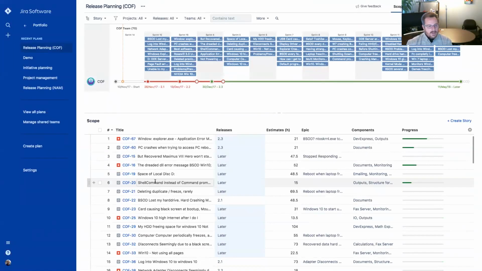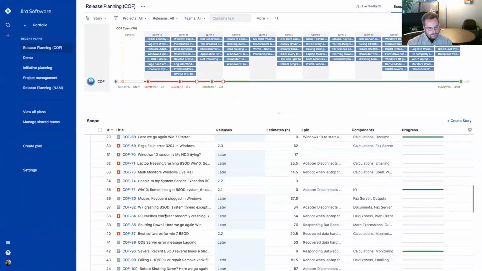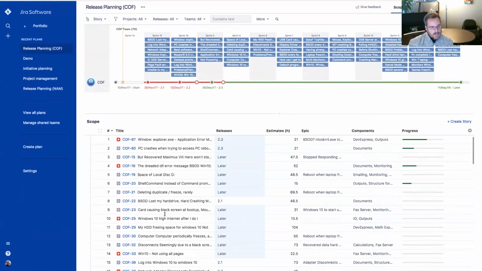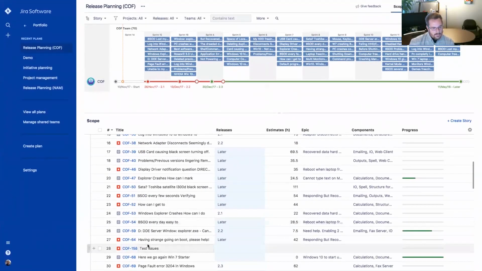And once it synchronizes, you can see that... where did my testing issues go? There it is. Now if you notice, this item right here actually has its own ID. So it's now COF 158. Until I committed those changes, that did not occur. You can also see that it moved from where I had it, which was number 5, down to 28.